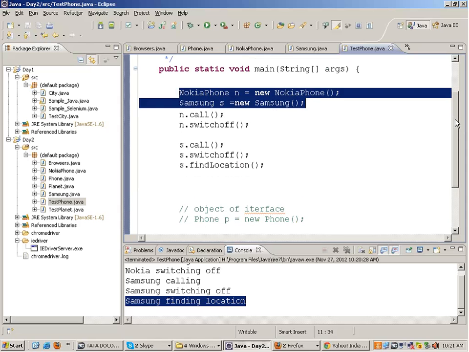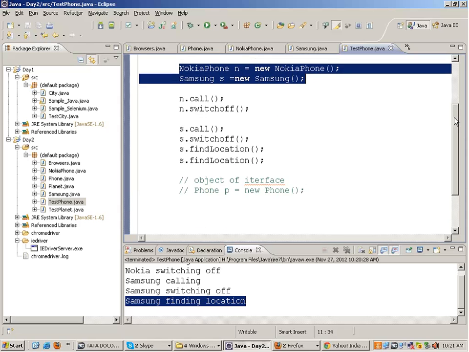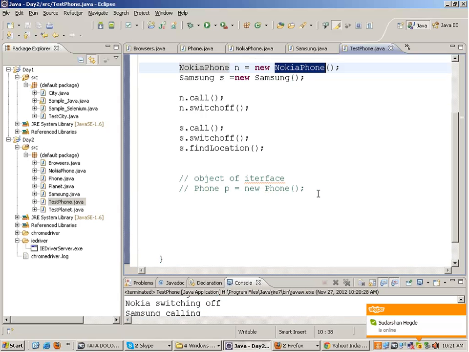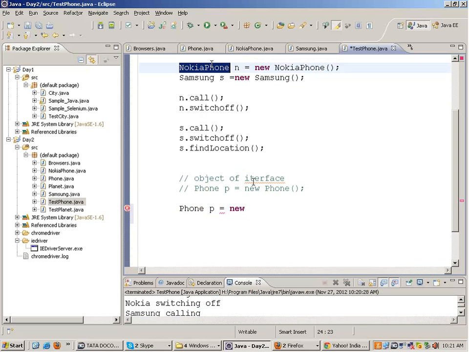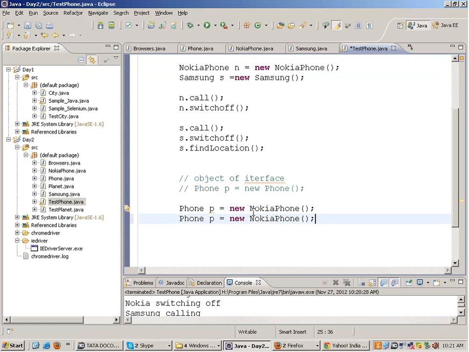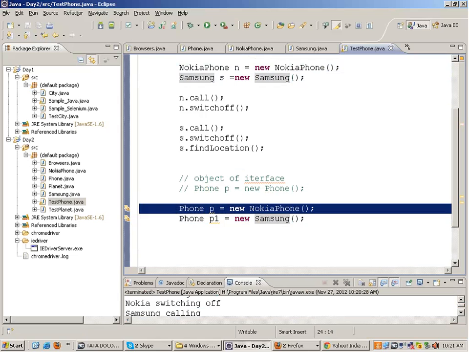Secondly, till now I have been writing stuff like Nokia phone n equals Nokia phone. Now I can also write phone p equals new Nokia phone, or phone P1 equals new Samsung. Now what's the difference between this thing and this thing?